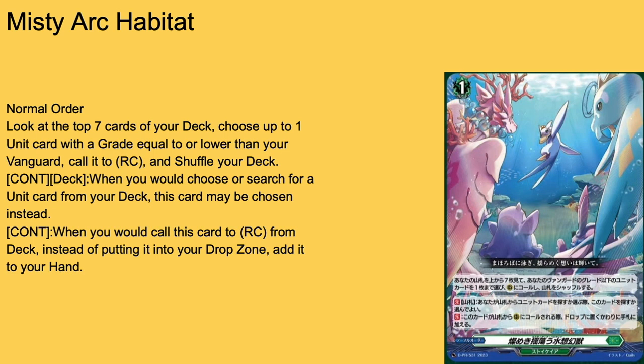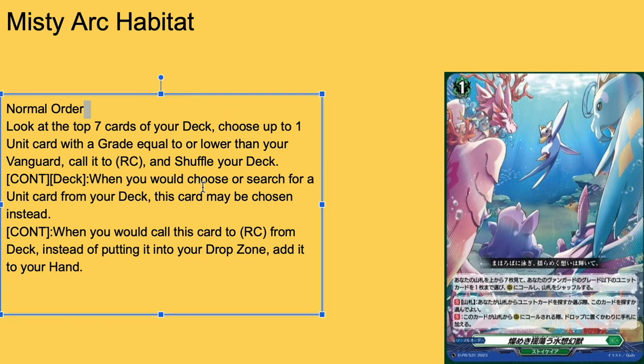Never mind. And then continuous deck: when you would choose or search for a unit card from your deck, this card may be chosen instead. And then continuous: when it would be called to rear guard from your deck, instead of putting it to drop zone, it goes to hand. So this card gets a free rear guard search. For the record, it can call itself, by the way, and then because it says it can be chosen as a unit, it would just go back to hand.